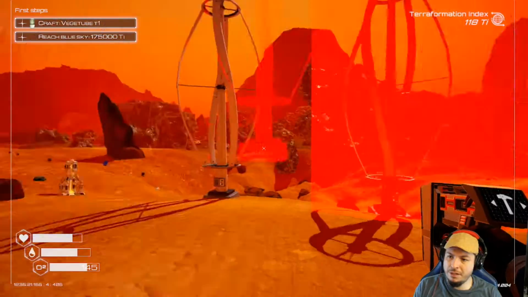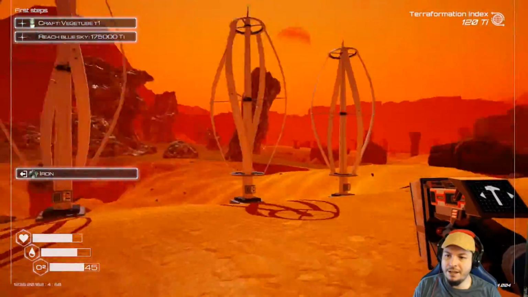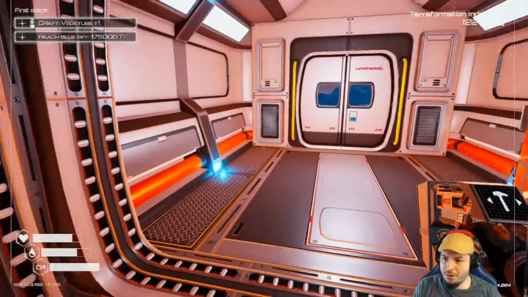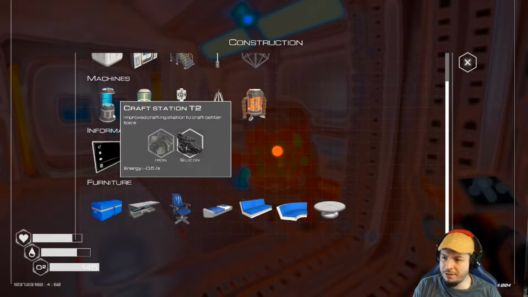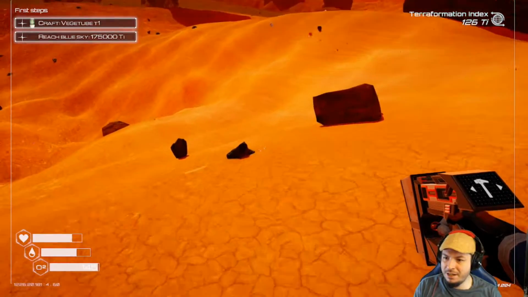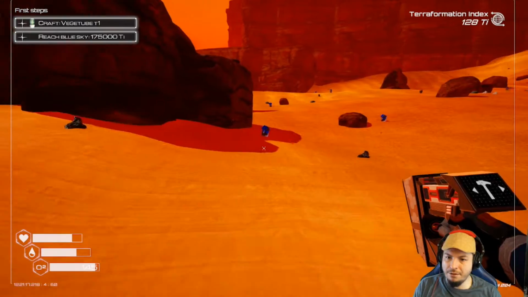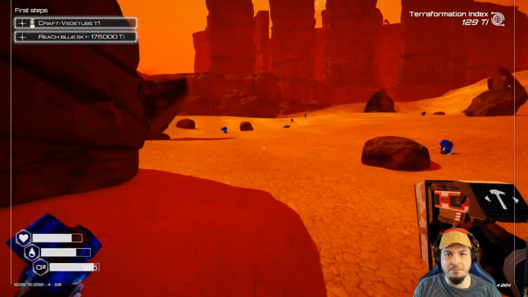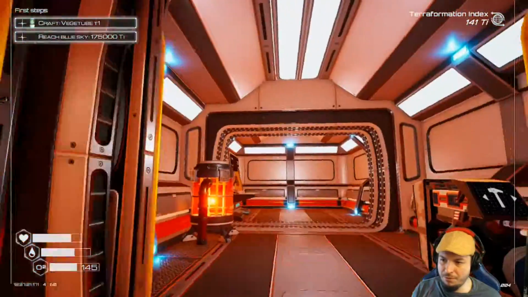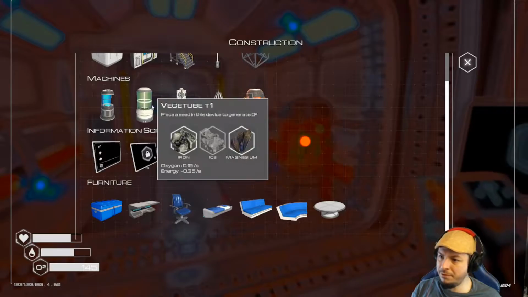Can we make another one? Yes, we can. We'll put another one right over here. A nice line of them going. All right, and I picked up some cobalt. I need to make a crafter, actually. Iron. Dang it. Just used up my last iron. Yeah, so I need to make a crafter so it makes more oxygen tanks. It's all right. We may move. That's the nice thing is that we can move. We need to.